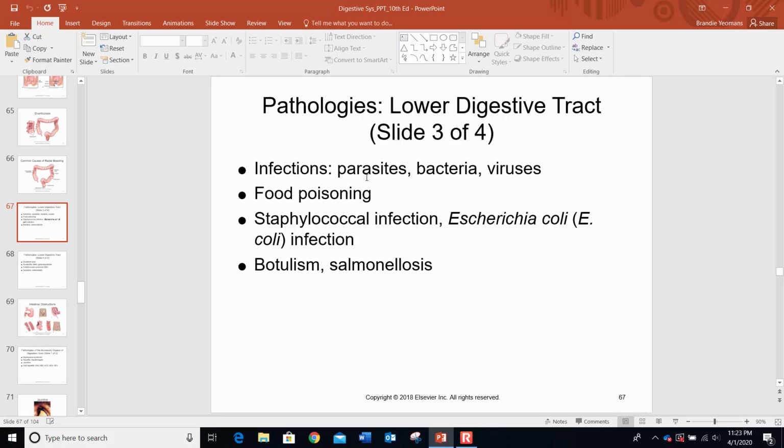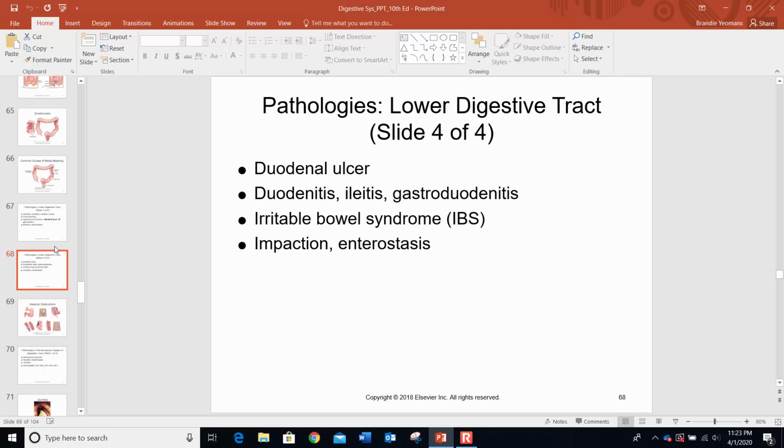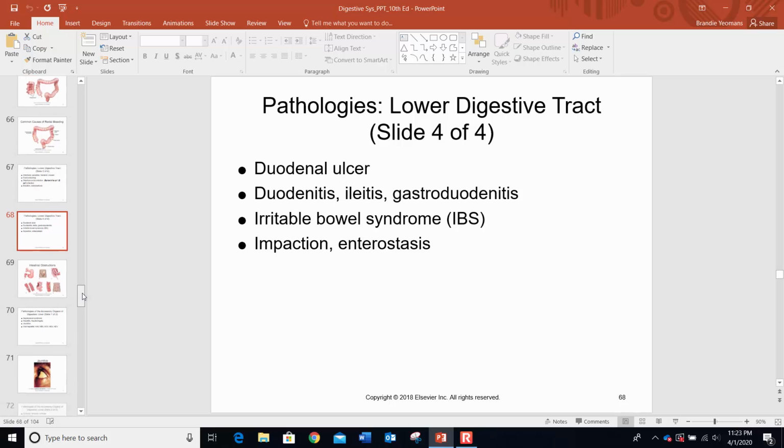There are different types of bacteria such as botulism and salmonella that you get from different types of meat, and we want to be very careful and make sure that our patients, if we find that in their stool, we find out what the root of the problem is. They're probably eating undercooked food.